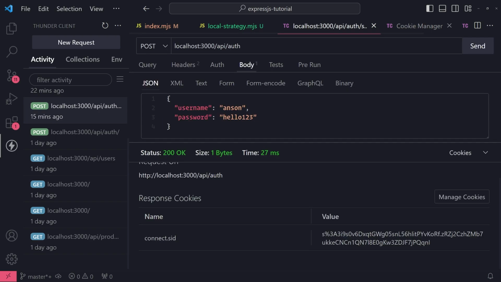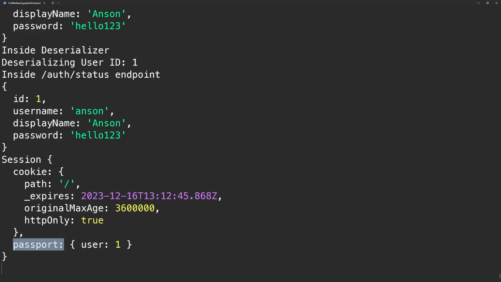Okay. So as soon as we modify that session, which Passport is modifying the session for us, so it attaches this Passport object to it, and then notice how it takes this ID and then maps it to the user like that, and that's assigned to the Passport object.